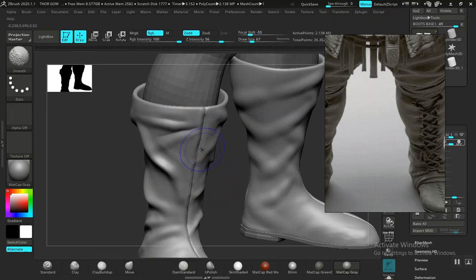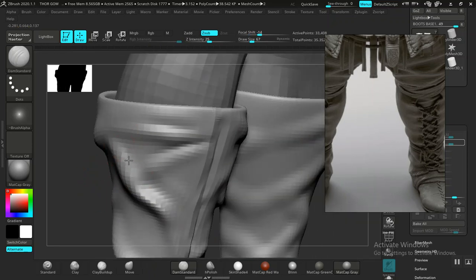Let me go to a lower subdivision level and use the Dam Standard brush to make this feel more interesting.